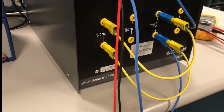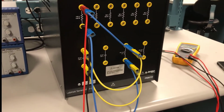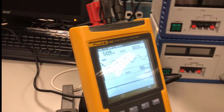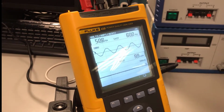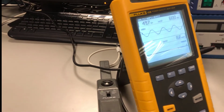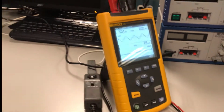Okay, so now we've got a connection of RLC in parallel, and now our voltage, which will be our 50.9 volts of applied voltage here. I'll just tweak that down a bit. Our voltage of 50 volts AC as our source voltage will be the same voltage across each and every component. We have the same voltage for parallel. Okay, so what will be the result of a parallel connection? It'll be a current divider.